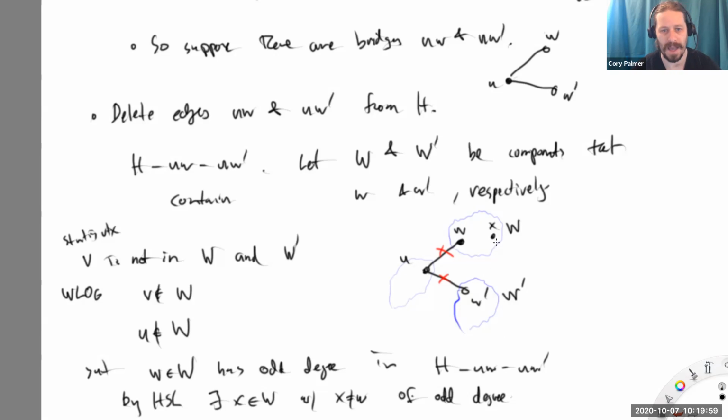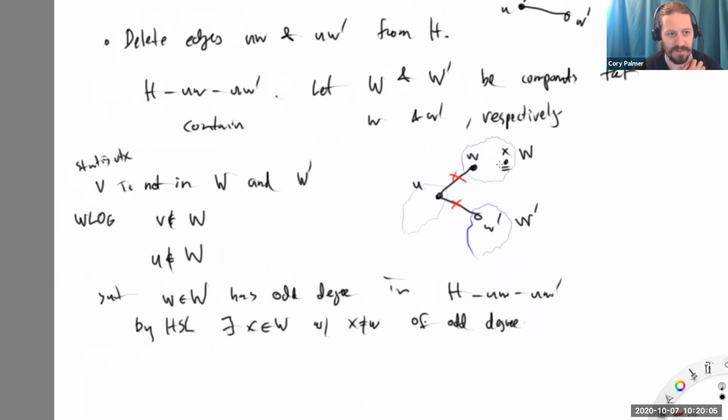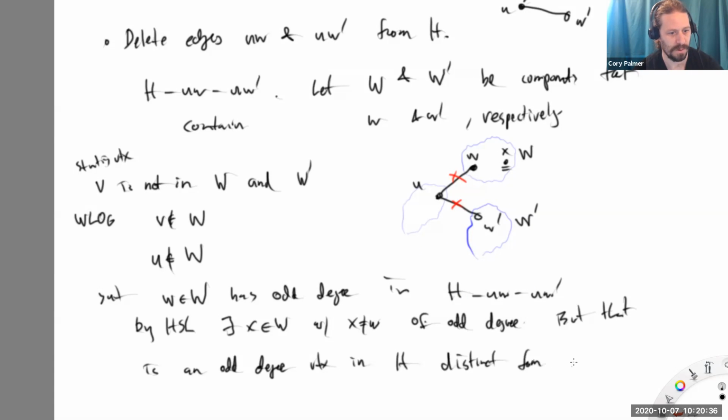Now, Eric sees it, right? What's up with X in H? In H, I haven't done anything to X. X is the same as it was in H, right? Its degree is unchanged. So it should have been even, unless it possibly was U or V, which were the odd candidate vertices, but they're not in there. So X is a new odd degree vertex in H that didn't exist in the first place. That is an odd degree vertex in H that's distinct from U and V, which were the only candidates for odd degree vertices.